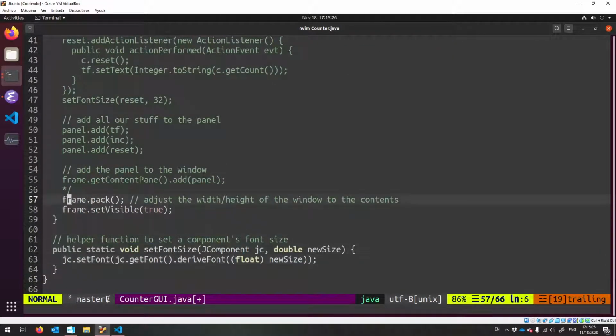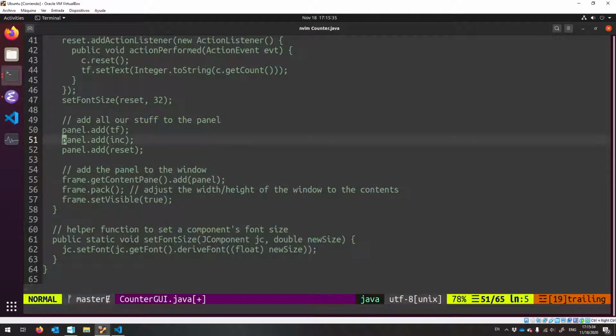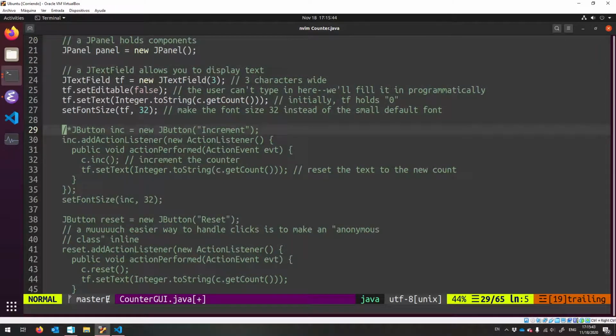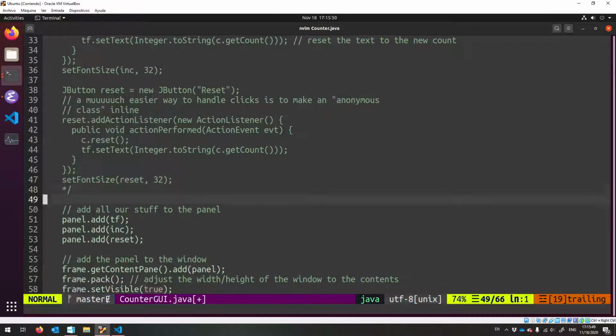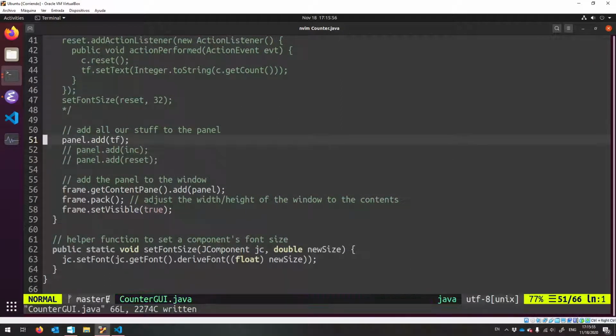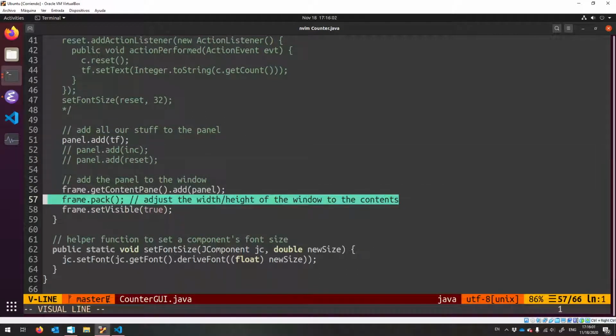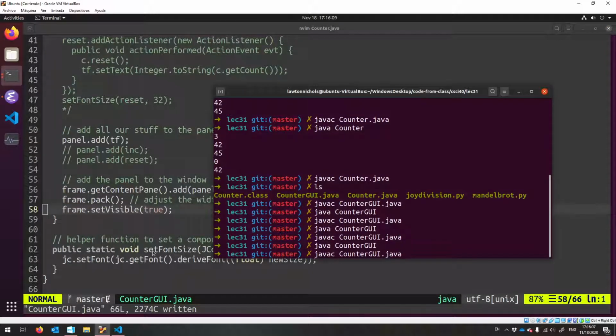All right, so we have our window. We have to add the frame to the window. That's what that line does. Then we also have to add the text field to the window. I guess I can just get rid of all the comments probably. No, I don't add those buttons just yet. So how about I add the ending comment there and then make sure that these buttons don't get used just yet. Okay, so I just added the one text field to the panel, add the panel to the window, change the window size to be the size of what's inside of it, make it visible. Okay, it's a lot of little processes, but they all should make sense.